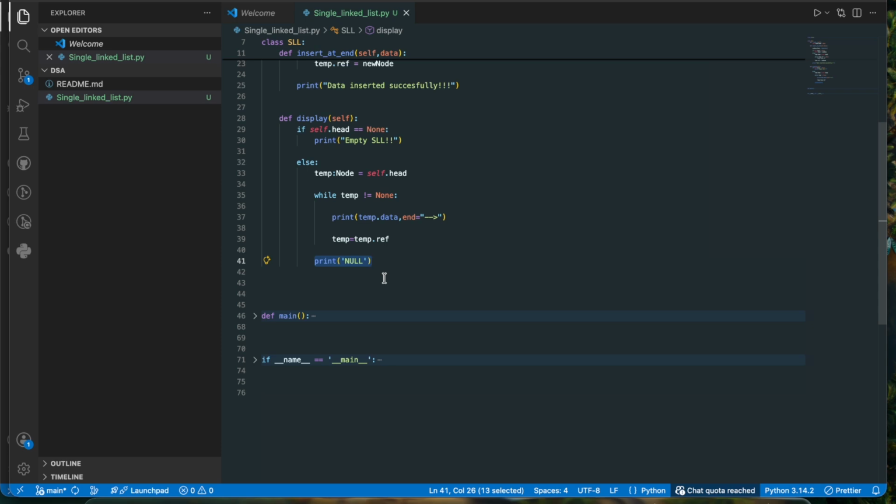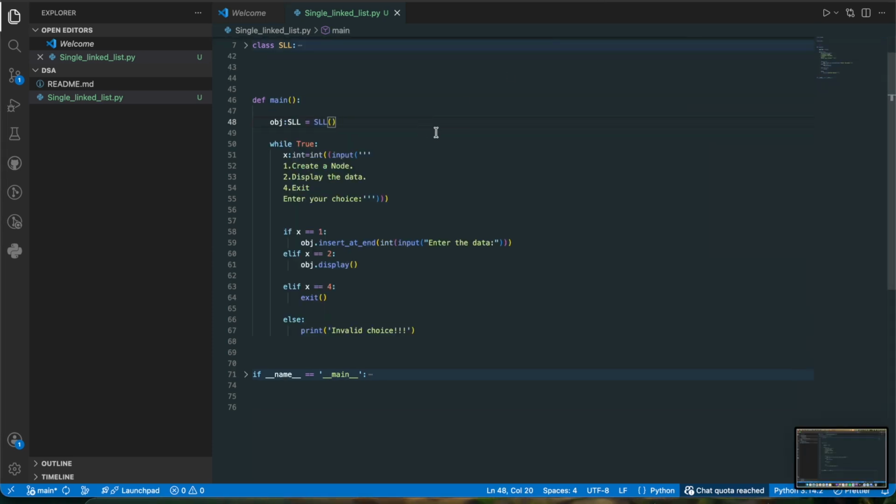Because no node is present. Here we define the main function. Inside the function we create an object of the single linked list.